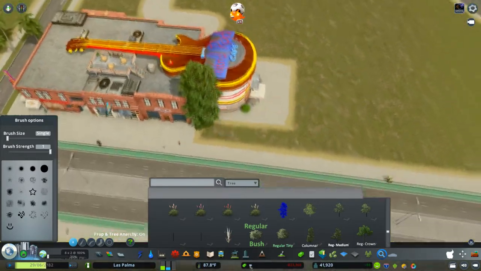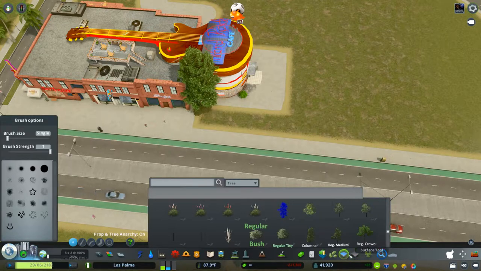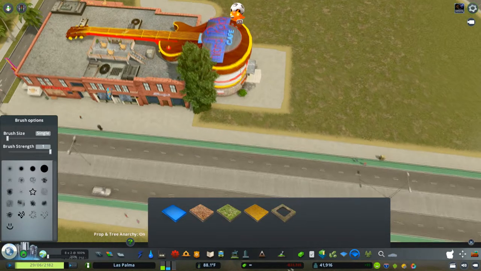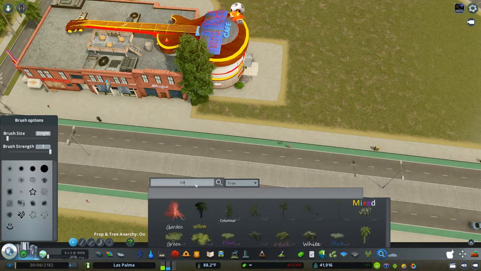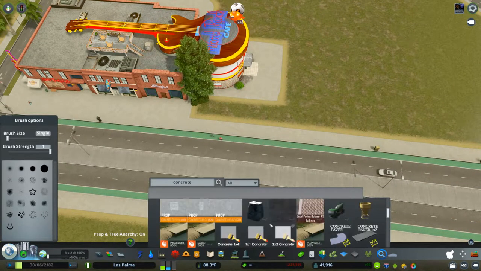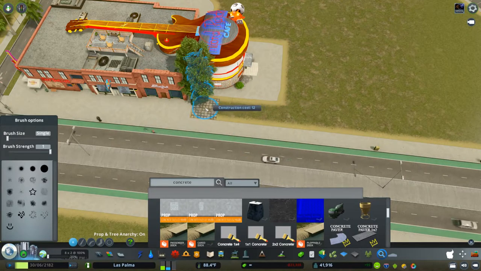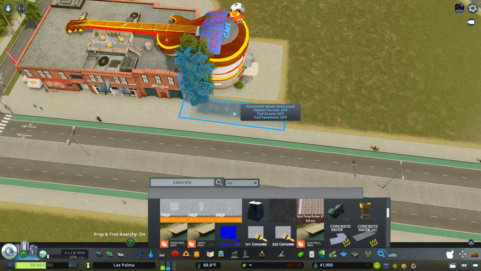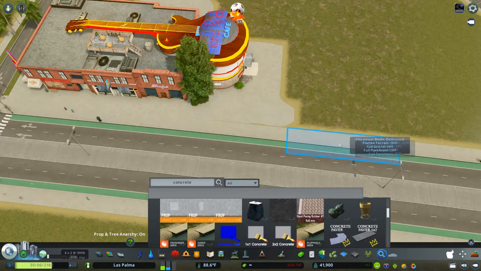Yeah, that kind of looks good in that corner. I don't know, it's kind of big. I have to get rid of that. Anyway, let's see. We'll just use some of this concrete. Actually, let's see what these might look like. Hey, you know what? Never mind. I'm just going to go with this.